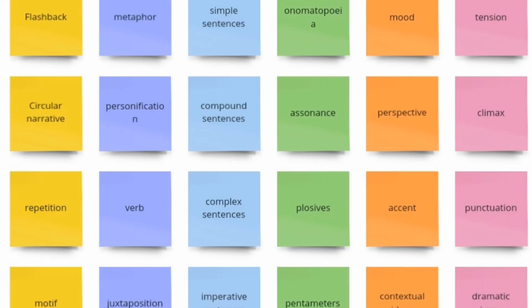And methods can be anything. It can be language features, it can be structural features, it can be the writer's tone, mood, perspective, it can be sentence forms, it can be the sounds used, so sibilants, assonance. The sky is the limit with regards to methods. If you can find a method and analyze it and link it back to your idea about whether you agree or disagree with the statement, that's going to get you the most marks. And question 4 is 20 marks, so you'd spend around 25 minutes. So that's paper 1 done.